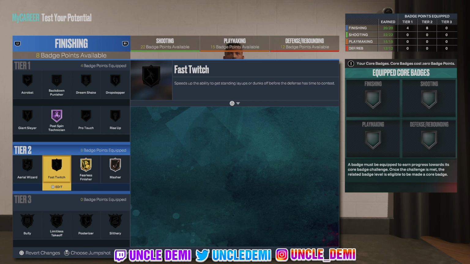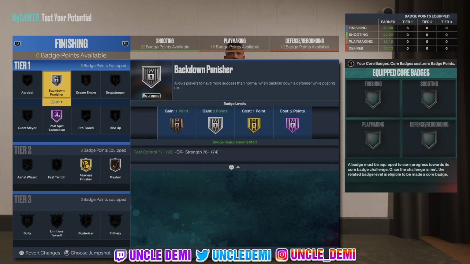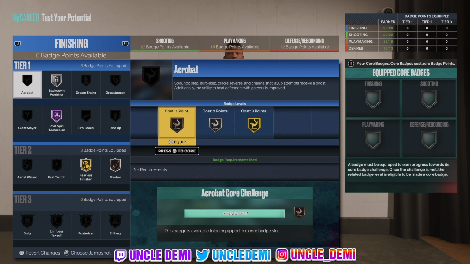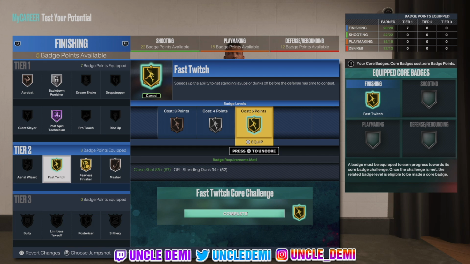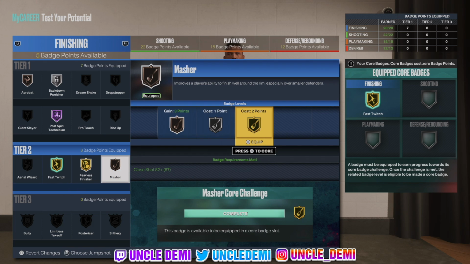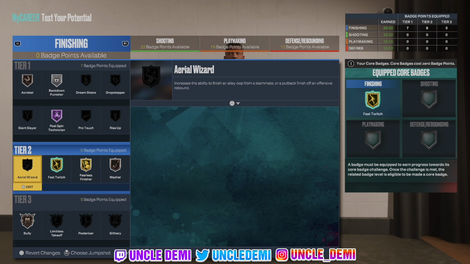So we probably see Fast Twitch, Aerial Rise Up, Drop Stepper, Back Down Punisher, let's get that on silver. Acrobat, let's get that on bronze. Trying to figure out what I want to make my actual, let's do Fast Twitch. All right, boom. And then let's go Masher. Well, you know what? Let's get Bully. All right, we'll get Bully on bronze. So this is what we can go with.